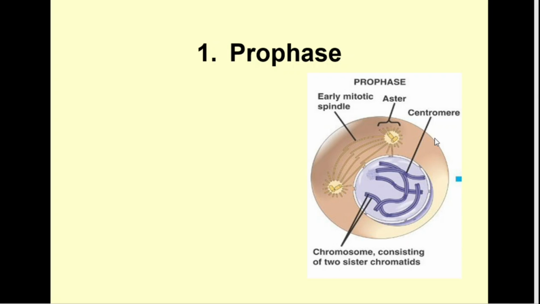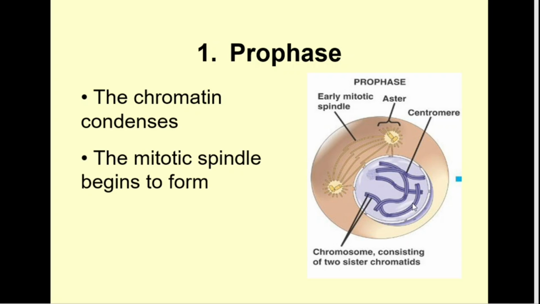And on the diagram here, we can see what's starting to happen. So inside the nucleus here, we can start to see that our chromatin is condensing. So we're starting to see the formation of our chromosomes. We're not following a full set of chromosomes here. We're only following 4 by the looks of it in this one. It'd be a bit messy if we were following the full amount of 46 for us. But what we can see is that our chromatin is starting to condense.